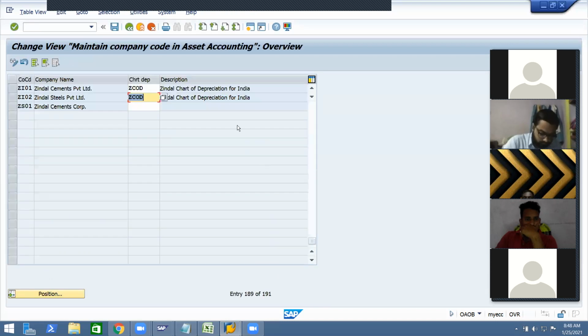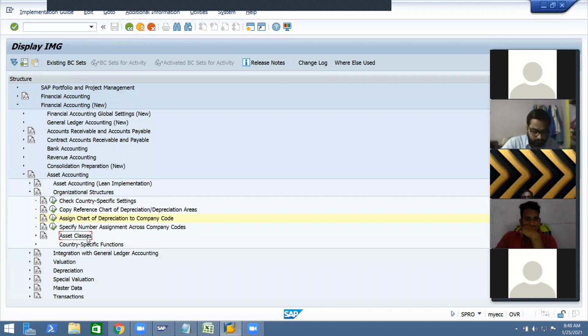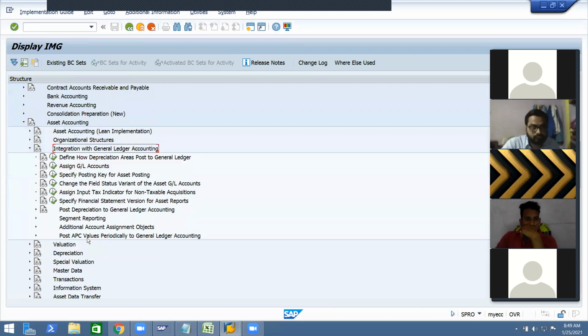So for this, two important things we need to do before going to assign the company code. OA, OB T code, just please remember, we'll come back to this one. First thing is, we need to assign 0% tax codes.